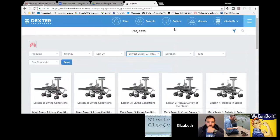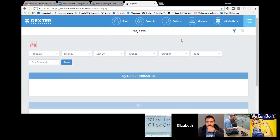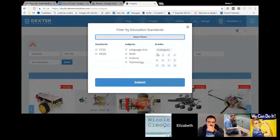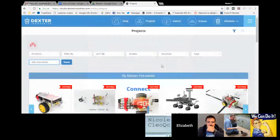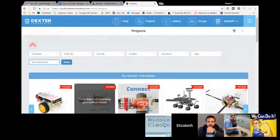We can get rid of that too. Actually, let's see if I can show all of the projects, or you could search by the duration of time that you have to do the project. You could also search by how it's been tagged if you're interested in some of the other languages, or if you want to look at biology or computer science or art, or education standard. So if there's a standard you're looking to find a project that fits, you can search there as well. So you will find everything for curriculum in Dexter Studio.